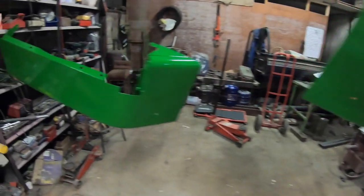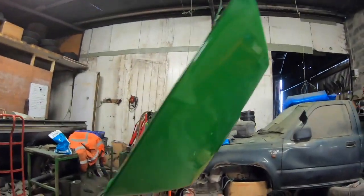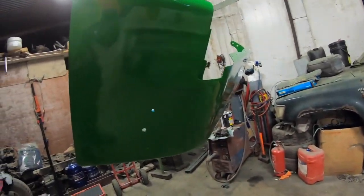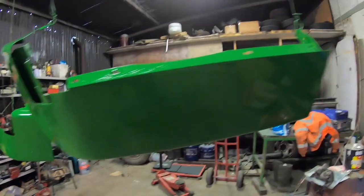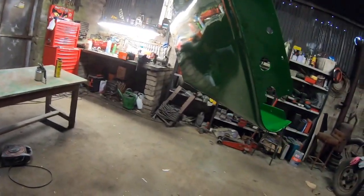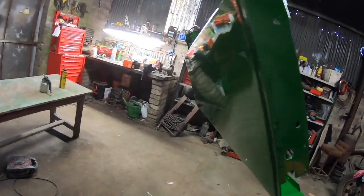So all the painting is done. Happy with this now, lovely shine. It's fantastic paint anyway. The John Deere paint is actually one of the best single pack paints I've ever used. It seems to be a very heavy build in it and doesn't give much trouble with spraying or anything. There's a very, very good shine off that. I'm very impressed with it.